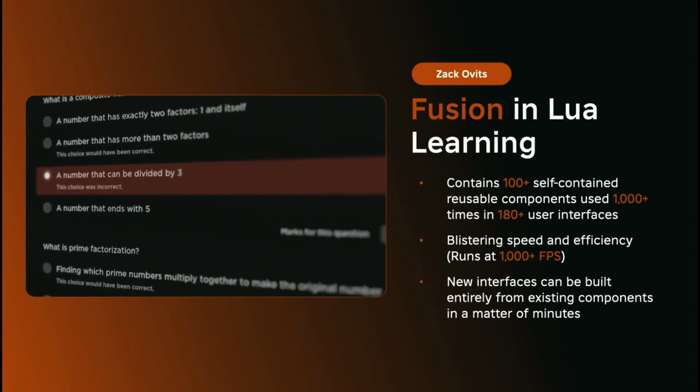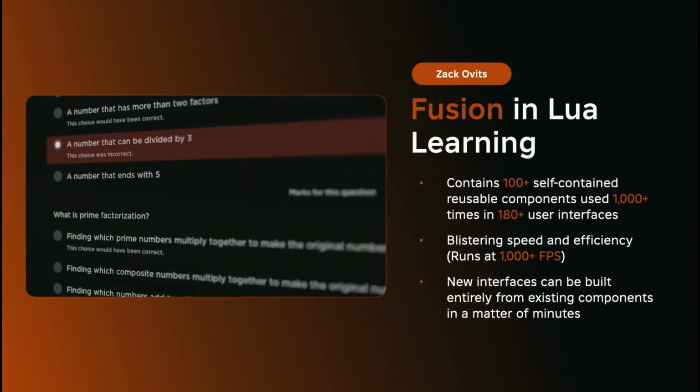So when Dan showed me what he was working on back then, he was like, got this new declarative UI framework, and I immediately volunteered to be the guinea pig so that instead of just developing it in small little test cases, let's try it with a real production use case. Let's rebuild Lua Learning from scratch in Fusion. Best decision I ever made.